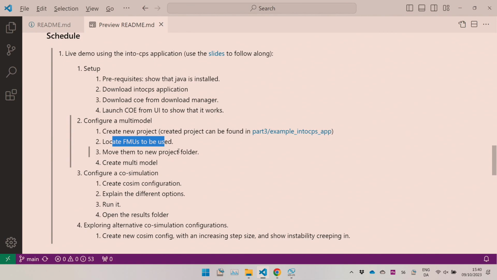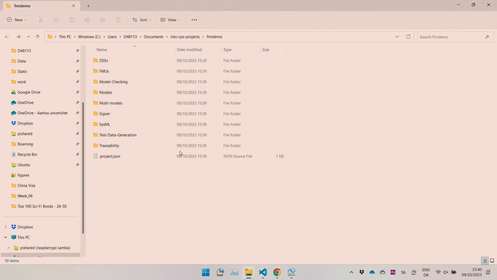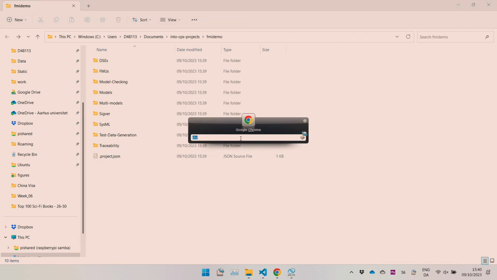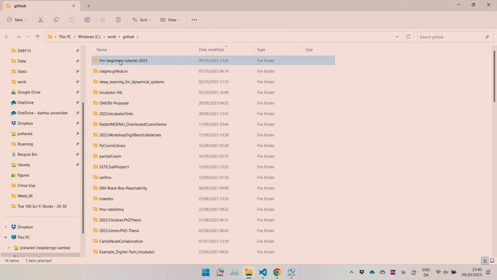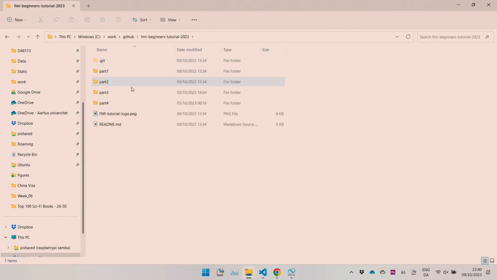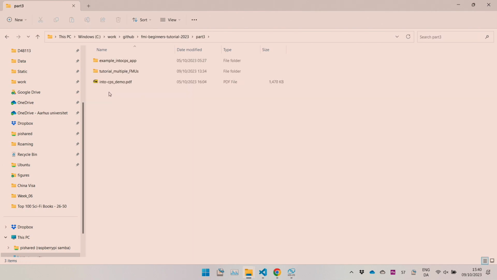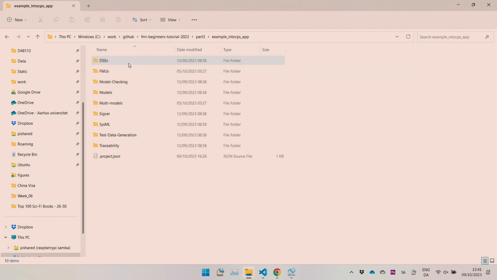Now the FMUs we are going to use are given as part of our repository. I think it's on GitHub, the FMI Beginners Tutorial. You can download these FMUs under Part 3. Under Part 3, I already made available for you an INTO-CPS app project.